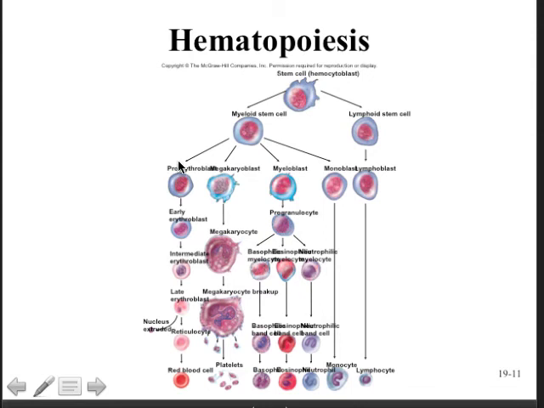The proerythroblast eventually becomes the early erythroblast, and these eventually become reticulocytes that lead to red blood cells. Red blood cells are anucleate oxygen carriers filled with hemoglobin, which is the oxygen-carrying pigment, and carbonic anhydrase, which aids in the transport of carbon dioxide, but also more importantly, helps to maintain the pH balance in the body fluids.